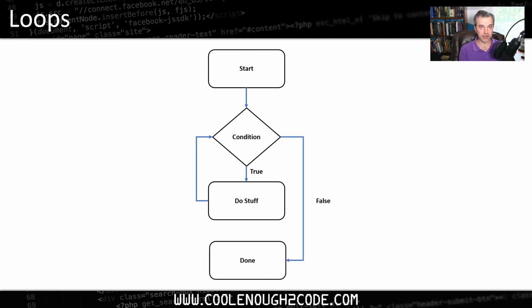So what that means is that at some point in the loop, in that code, you're going to have to change the condition so that it will actually evaluate to false. And we'll look at some examples of how this is done in just a second. But at some point, you have to exit the loop, or you're going to end up with what we call an infinite loop, which in code can sometimes not be a good thing. So let's look at some of the code examples, and then we'll go into Thonny and we'll look at how to write these things and how you can use them in your code.